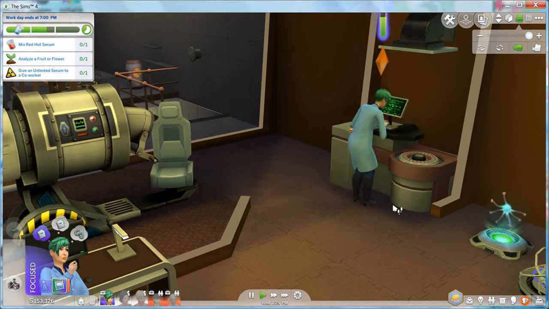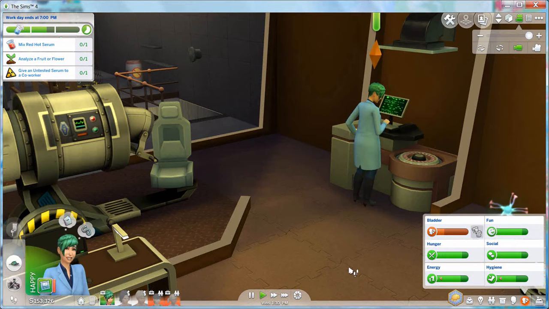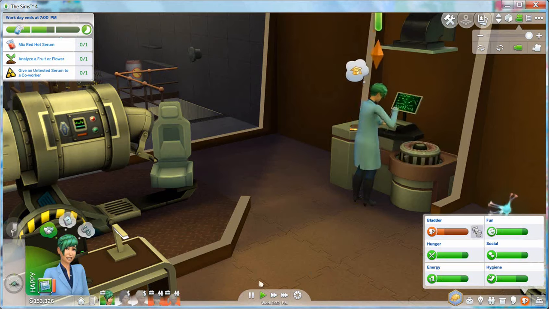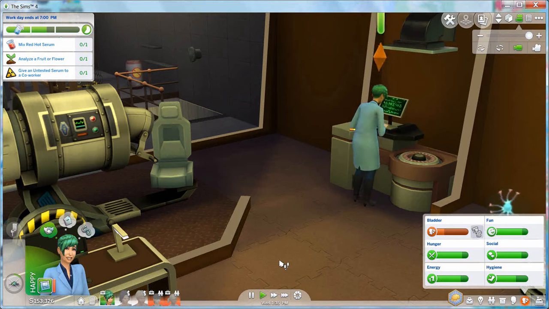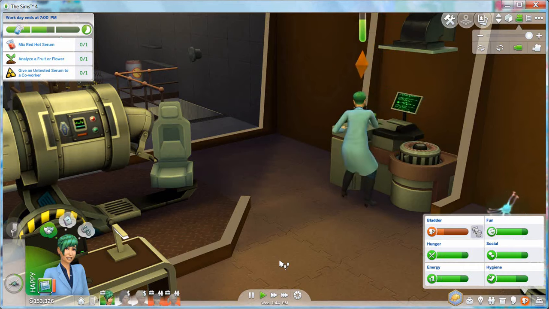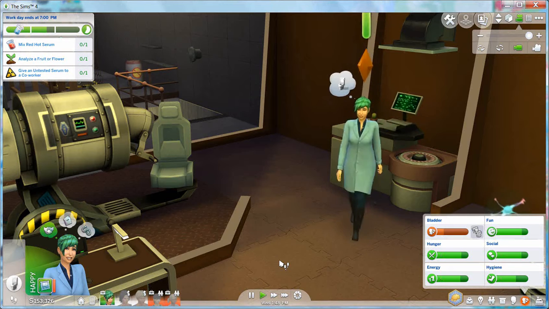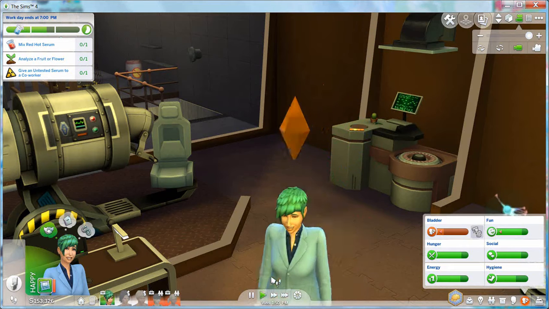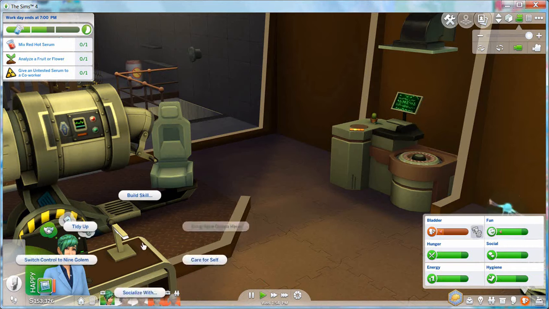I thought I told you not to practice analysis, but you might want to go do something about your bladder, Zarenna. And while she's going and doing that, let's go check on everybody else.